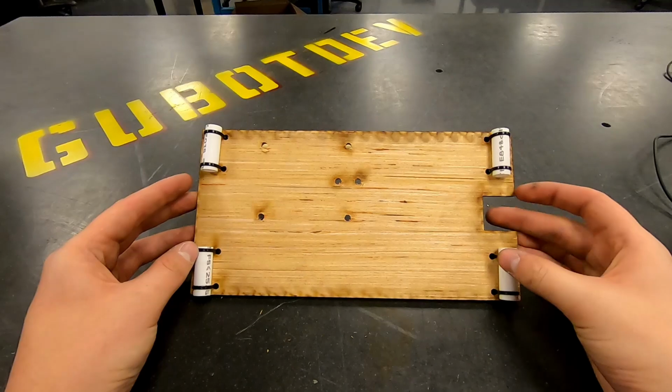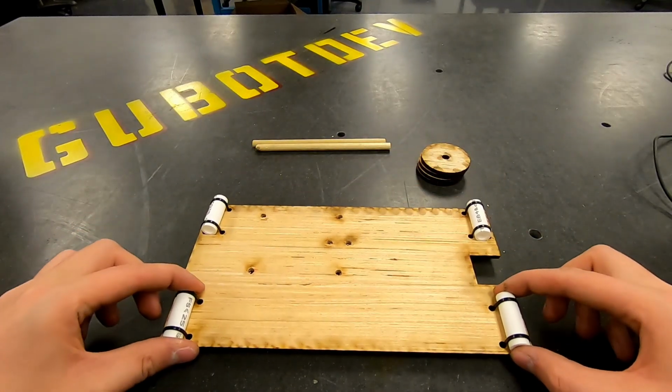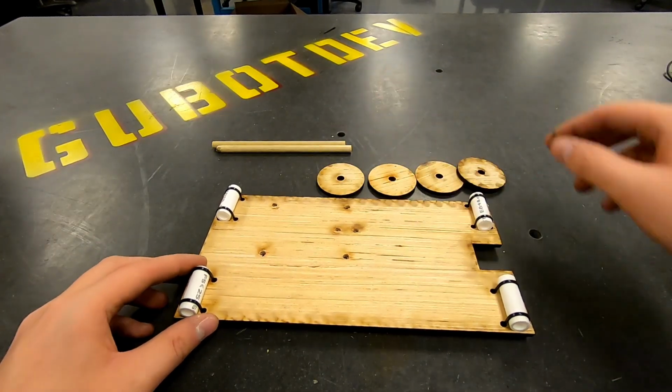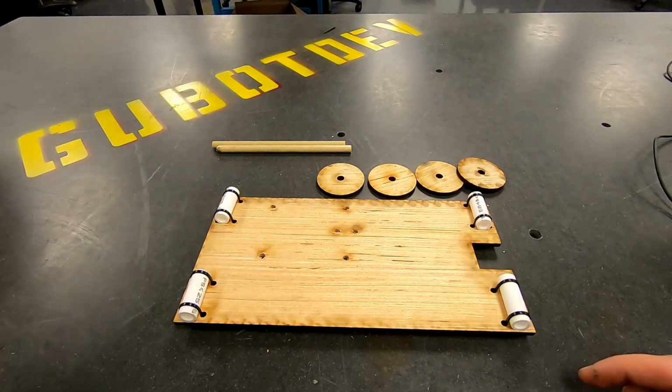For step 2 of this assembly, which is the wheel and axle assembly, you're going to need your Mousetrap car base with the wheel bearings attached to it. You're going to need your 4 small wheels, your 2 axles, and possibly some tape. We might not need this, but just keep it handy just in case.